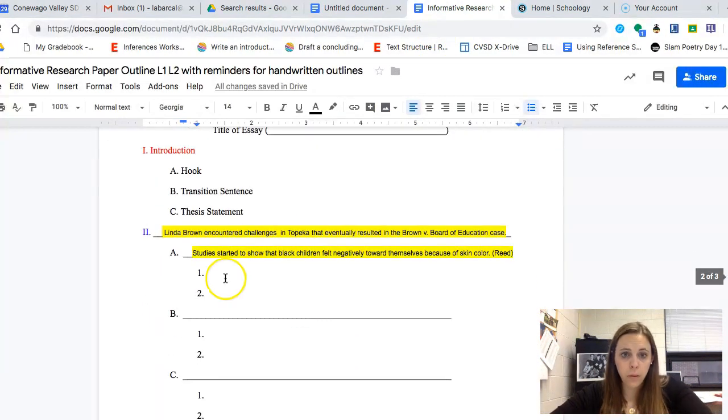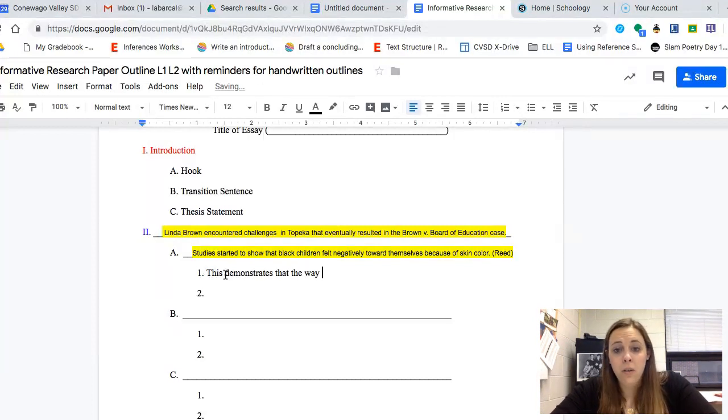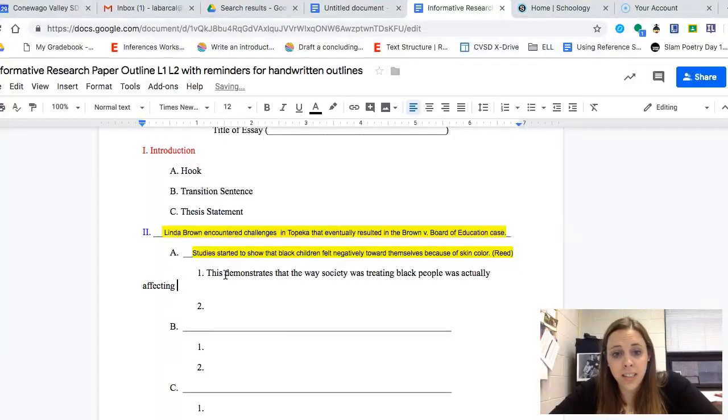So if I go here, and let's see, studies started to show that Black children felt negatively toward themselves because of skin color. Okay, so I might say this demonstrates that the way society was treating Black people was actually affecting the way that Black people felt about themselves.